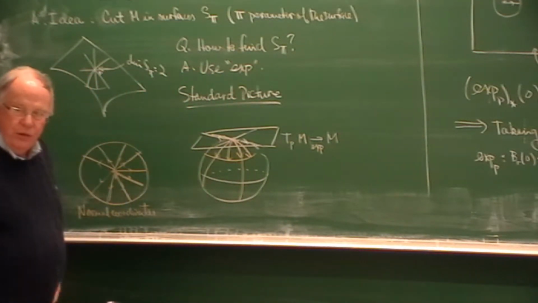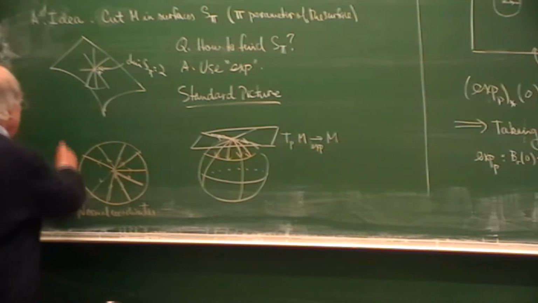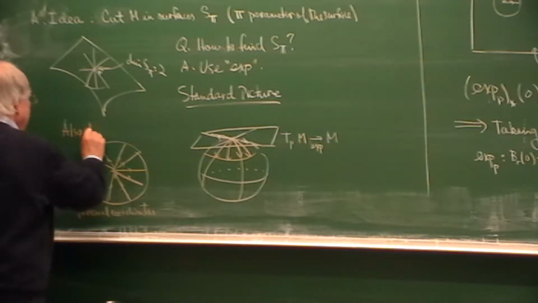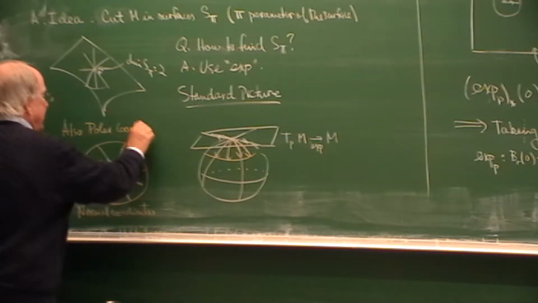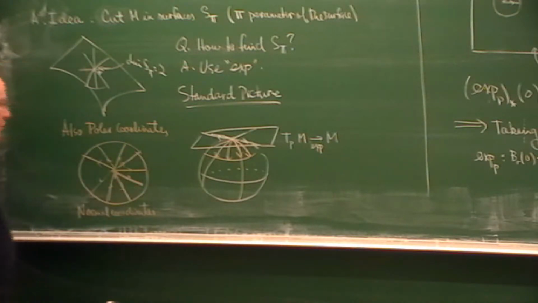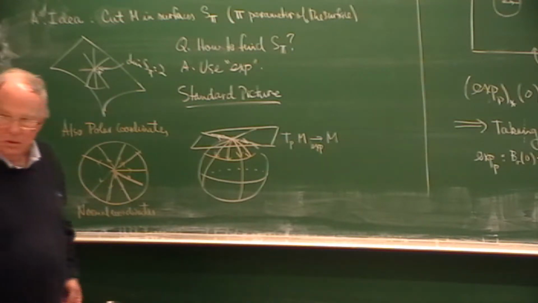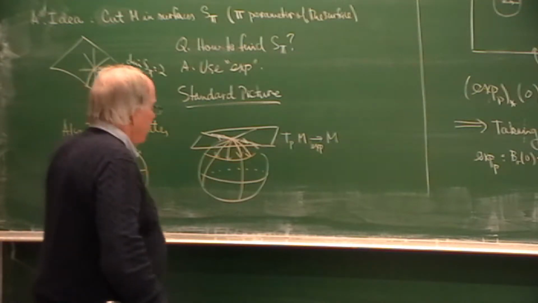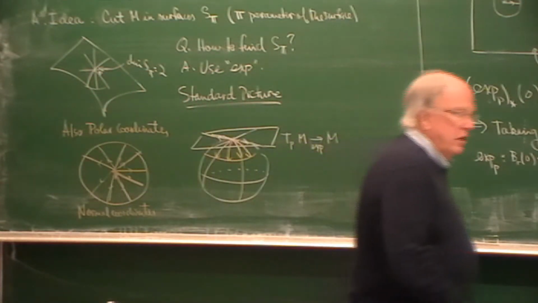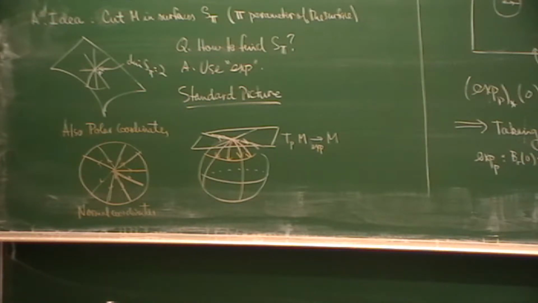Yeah? And by the way, you can also see that you also have polar coordinates. You really see this if you think this is the circle and this is just a radius. But of course, in general, that's a sphere and that's a radius, so it's just polar coordinates. Any physicist knows that. Okay, so you have local normal coordinates, or what are called polar coordinates, and this is a set. Okay? I think we're okay on that. Do you think it's okay?